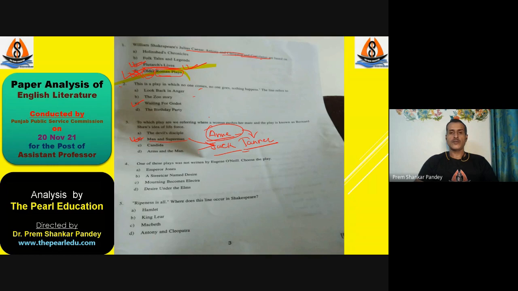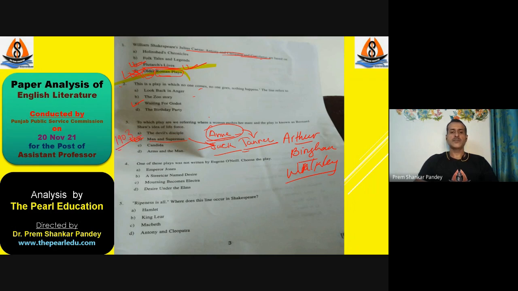There is one more piece of information about the play Man and Superman, that it has a preface that is written in an epistolary form, in a letter form. The letter is written by George Bernard Shaw to Arthur Bingham Walkley. Arthur Bingham Walkley is a friend of George Bernard Shaw. So when his friend asked him to write a play on Don Juan, just to display that, he wrote Man and Superman. This play was premiered in the year 1903 for the first time.